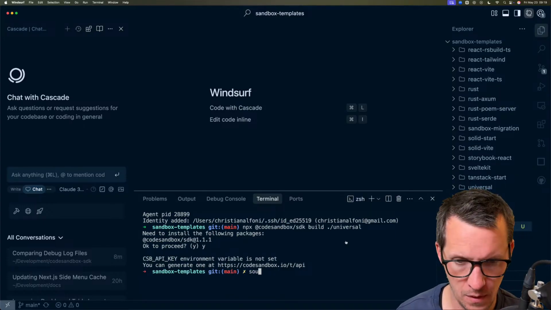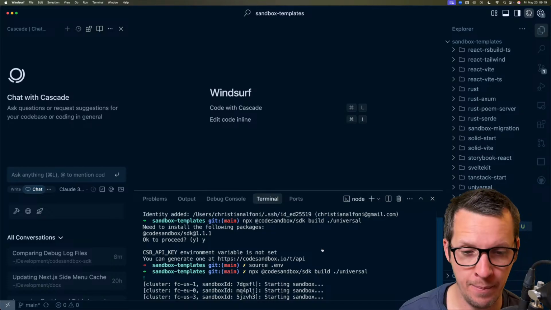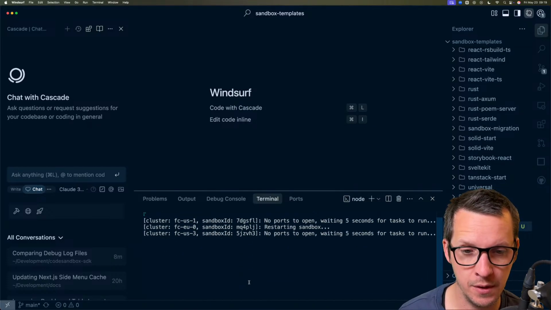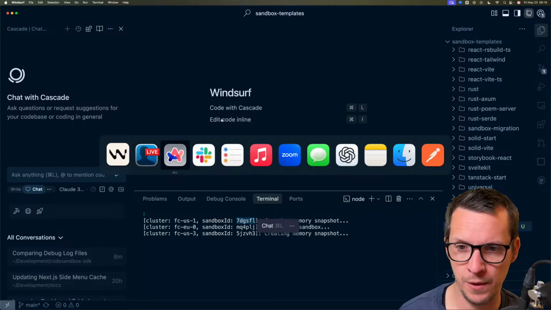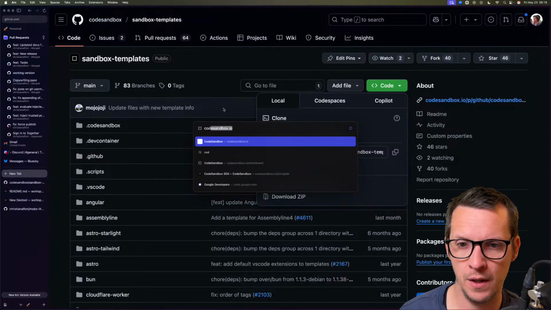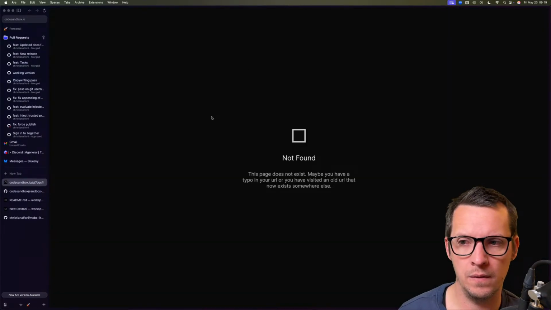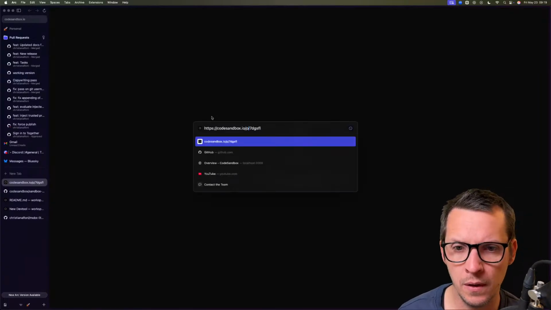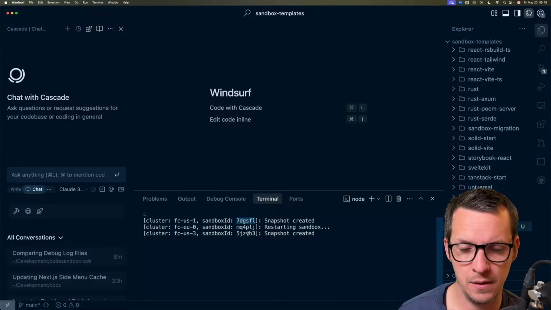And what's going to happen now is that we're going to deploy actual sandboxes. Then we're going to go in here and open these ones. We're going to restart them so they are in their correct states. Wait, what happened? Oh, sorry. So that they are in their correct states.